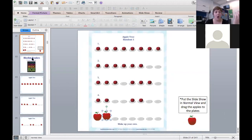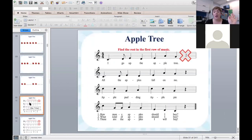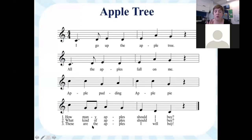Another great feature about this is that we also tried to make it so there's as little thinking needed as possible for a teacher. We all know we don't have enough time to plan. There's a lot to do. So everything is really scripted for you so that you know where your lesson is going. So here's this part of the lesson. This is part of lesson two. We're singing our song. We review it.